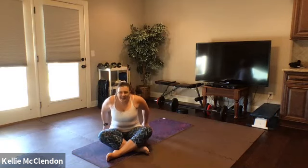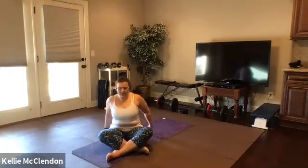Good. Find a breath where you can inhale and really squeeze up, and then exhale. Bring your hands behind you. Open up your collarbones. Look to the ceiling. Good. Reset your posture. Bring your hands out as far as you can.